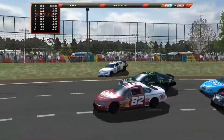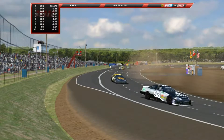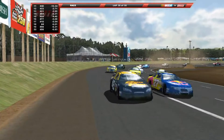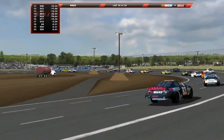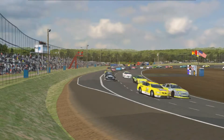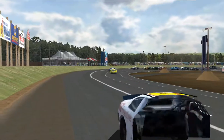They come around for the final time out of turn four, down the front straightaway. Ormond leads. Green flag back in the air at Speedway 660. Neal gets in and slides it. Logan Cloud goes off and spins it into the wall. That will be the end — Nathan Ormond wins at Speedway 660. We are under caution. Logan Cloud will still come home seventh. There might have been another pileup further back. A wacky finish to this race. Nathan Ormond picks up his second career win of the season in that 93 car. Ormond wins at Speedway 660. Dusty Neal takes home second, Steven Taylor third, Luke Rainey fourth, Eli Bright fifth, Gibson sixth, Cloud seventh, Eves eighth, Gatlin Downey ninth, and Jake Rogers tenth.